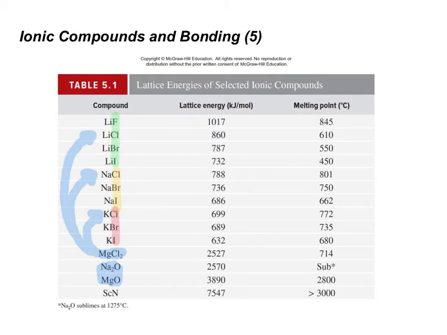And this makes sense if you think about the magnitude. You are now multiplying charge with a 2 plus instead of a 1 plus. We also should probably comment on the melting point. Well, you may see a general trend emerging that as the lattice energy decreases, the melting point also decreases.